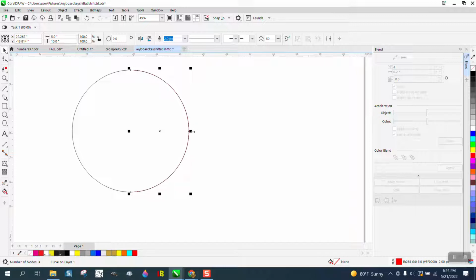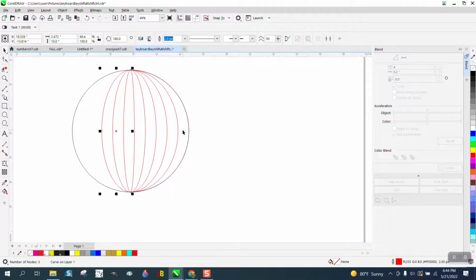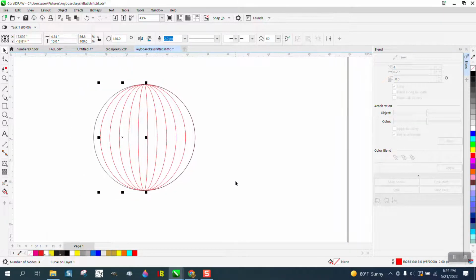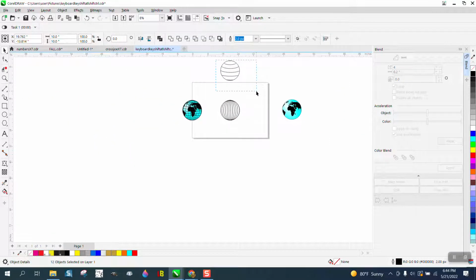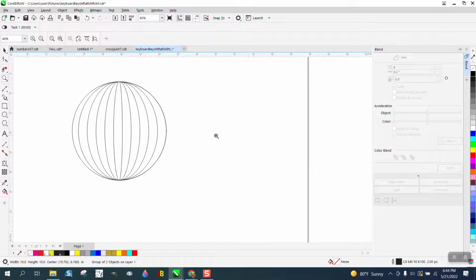And then don't hold down the control button, just bring that in. And then Control D all the way around. Got too many, but it doesn't really matter. You get the idea. Let's turn them all black. Now let's bring in that other, so you can see them. I'll tell you what we could do. We can delete half of them. Take the virtual segment delete key and delete every other one.